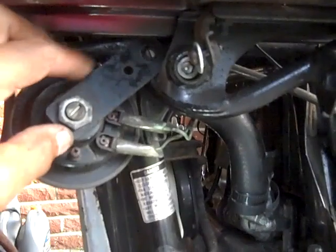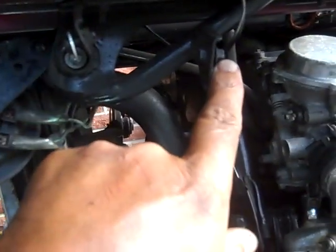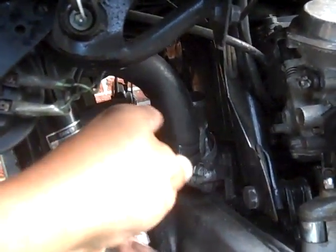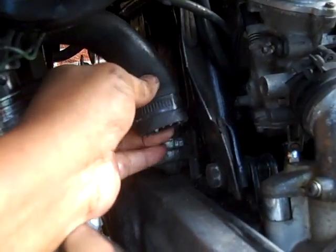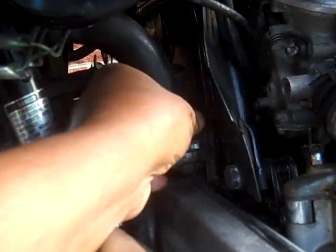Okay, 20 seconds to unscrew that screw for the horn that was right there with a 10 millimeter. Screwed the screw right back into where it came from. Took the screw off of this, loosened the clamp, and just worked that right off. Nice soft pliable hose, so I probably can use that again if I don't need a longer part.